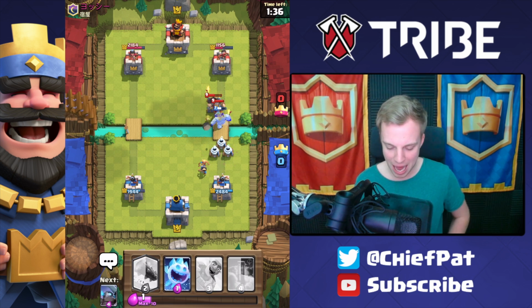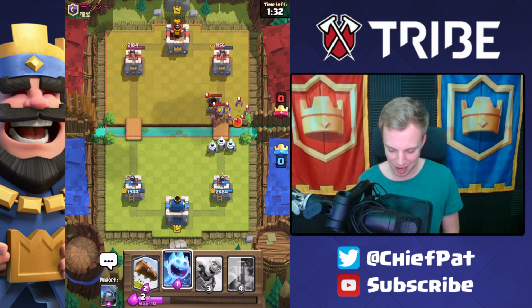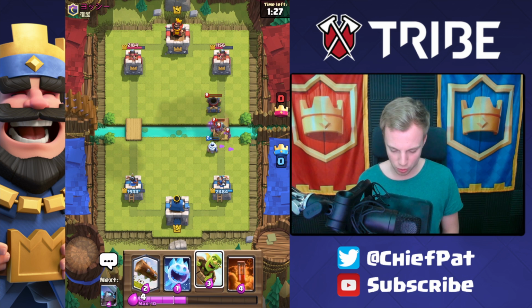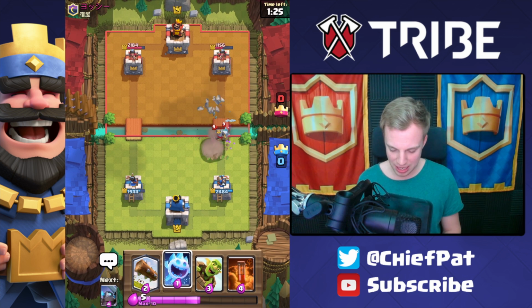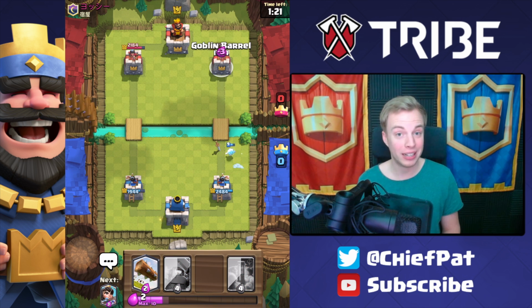All right, Zappy's going to pop in, but not in time to save that Princess. Zappy's going to put in some work against this Knight right here. Looking at these bats going in. Really not going to play too much else. I think that Mortar's reached the end of its rope. His Ice Spirit's going to go down, so we'll just make sure we swallow that up with our own Ice Spirit. Now we're going to play our Goblin Barrel.